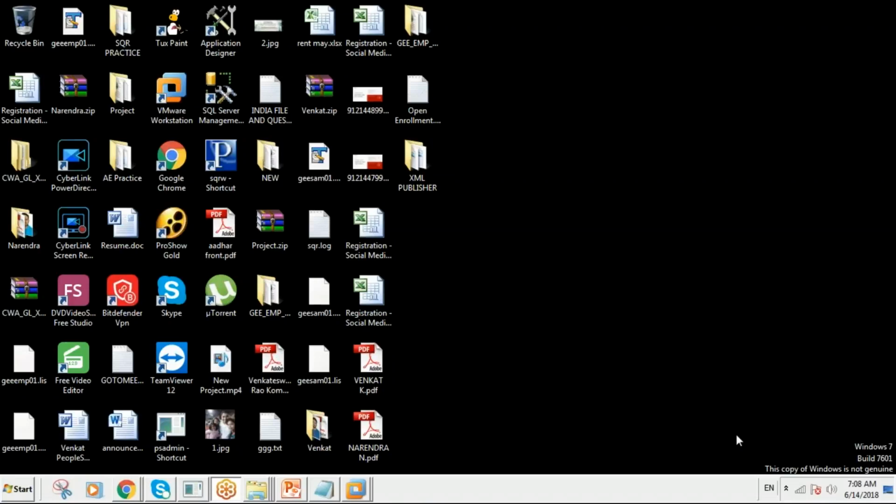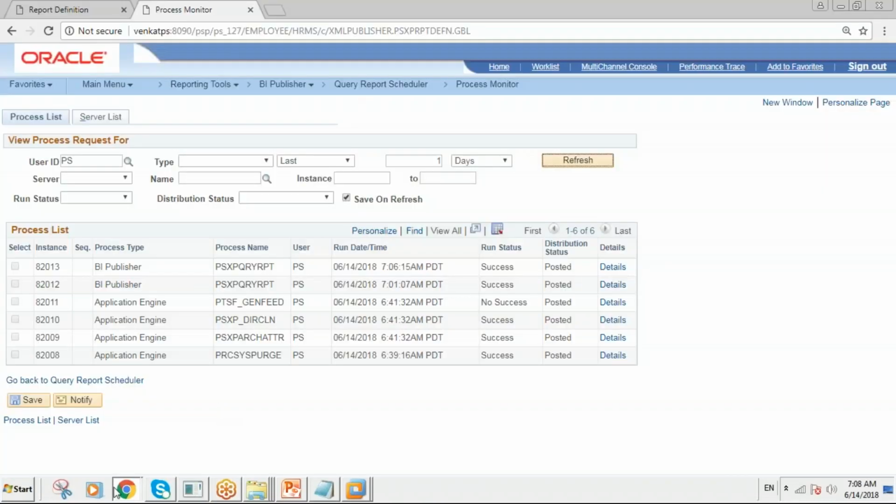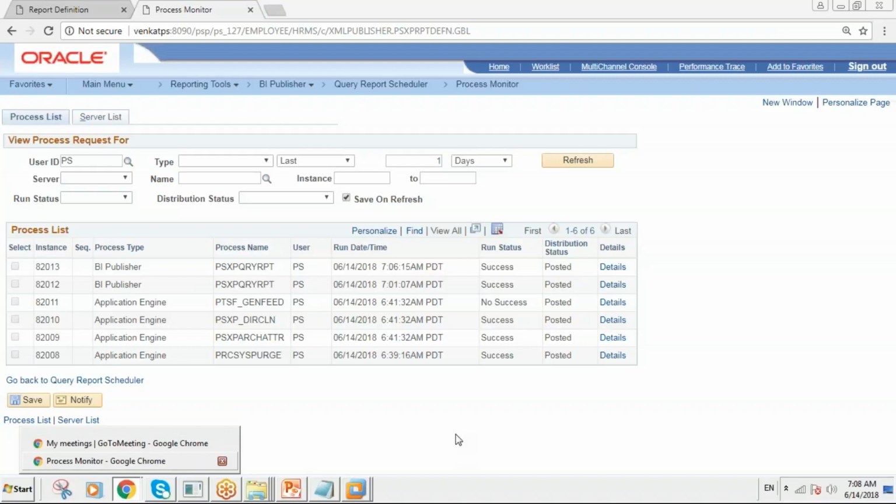Based on the requirement you can decide. They will tell us, okay, this is our template type, this is our design type, we are expecting it this way. You can have a discussion with them. Okay, it can be done easily with XML Publisher, it can be easily done with SQR, like that. Because you can do a printable report with SQR too. But this kind of reporting is not that easy with SQR, right? Yeah.